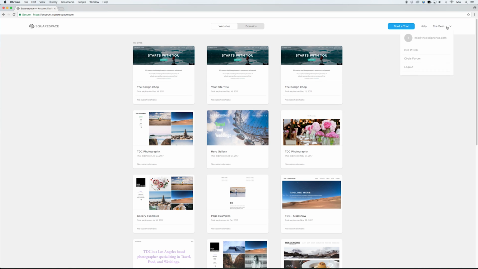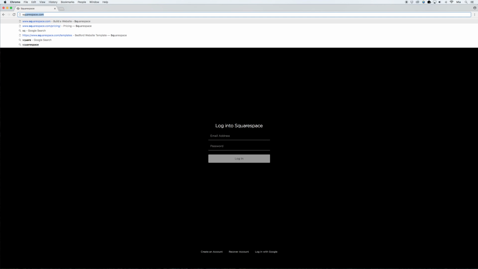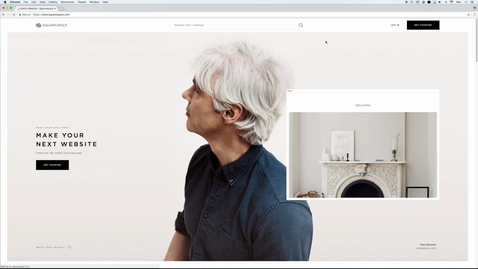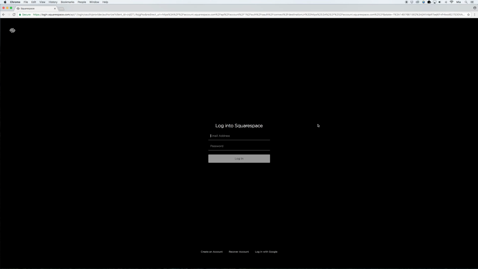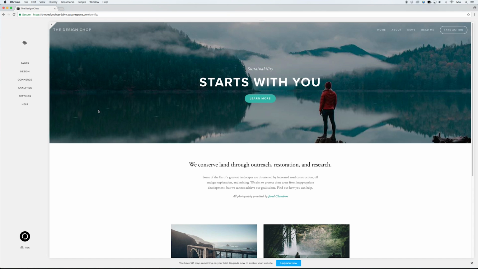Now, if I log out, let me just quickly log out to show you. And then I'm going to go back to squarespace.com. So if you log out, they're just going to ask for your login credentials. But once you enter those, you're going to come back to your profile page. And then you can access your website again just by clicking on it. And there are a couple of even quicker ways to access your website, and that is, of course, to bookmark it. So excluding this config part, you can, of course, always bookmark this temporary URL for even faster access.